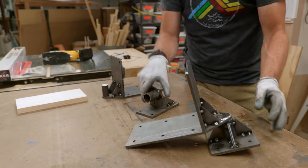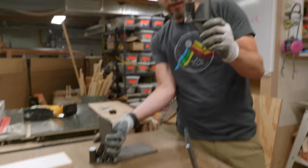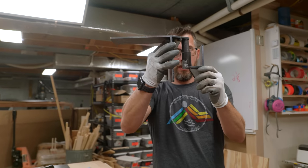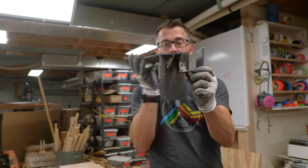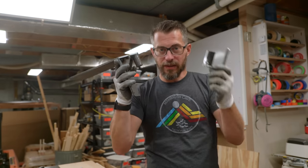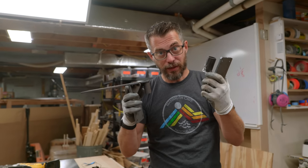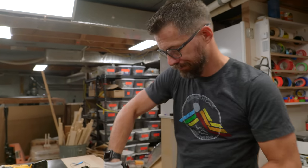Then we have basically the same thing up top. This is gonna get mounted on the wall, and then this is gonna go on the top corner of the door. It's gonna sit right down in there and be able to pivot around. So we've got these super heavy duty hinges all finished. They just need some paint, and then we can put them on the box and take it to California.